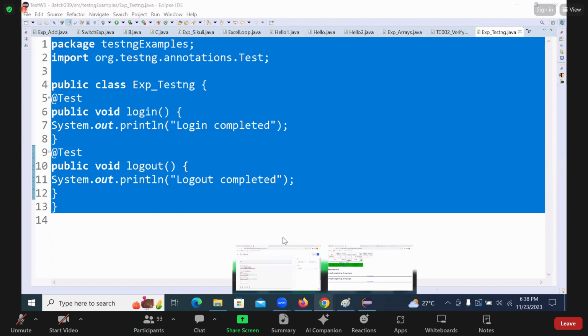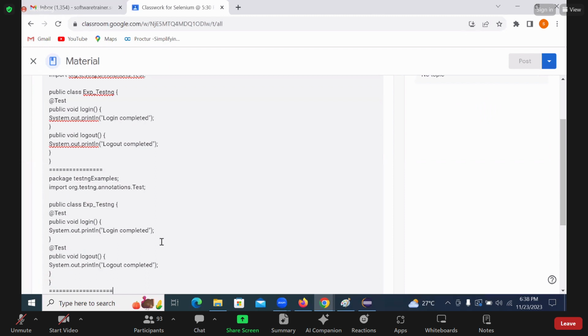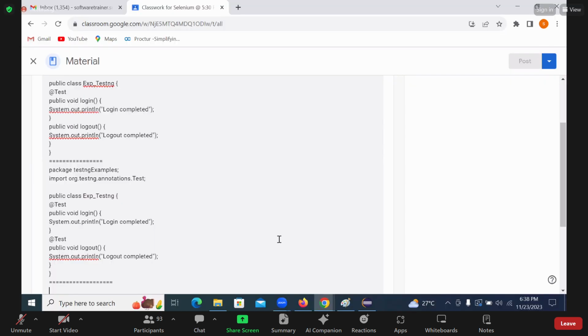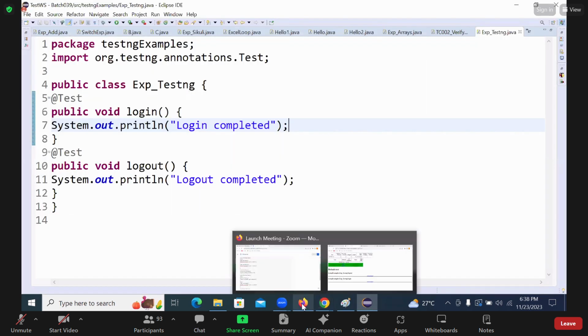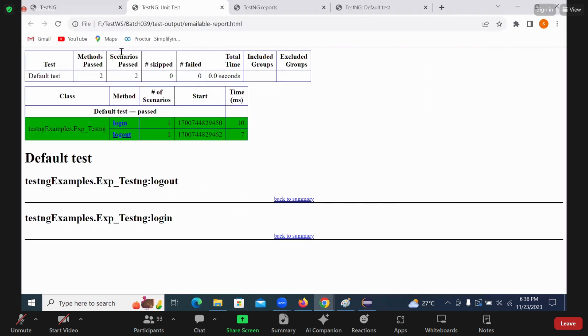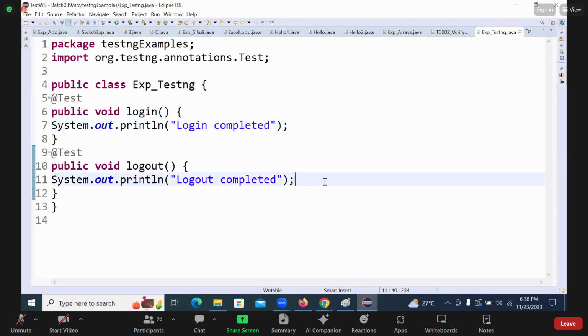Let me try some more modifications in the same program. Anyway, this report has been giving all the results related to pass. If anything fails, how will the results be provided? Let's try that. I'll remove the colon.